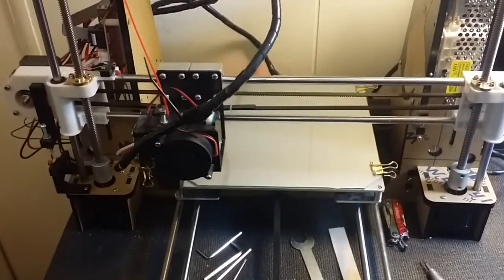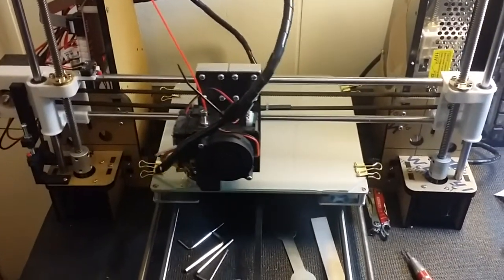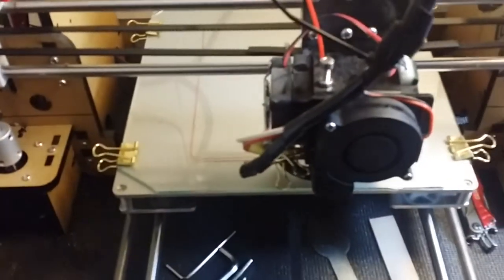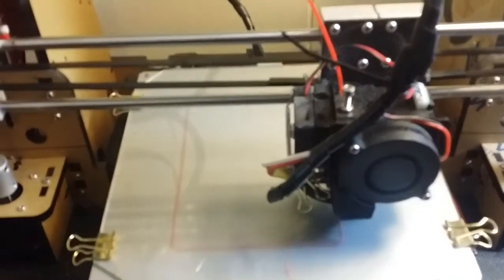and it always lays down a little, I don't know what you'd call it, kind of like a lead out line, I guess. It's just one line around the circumference of the print just to make sure everything's flowing out of the nozzle properly before it starts on the real print.